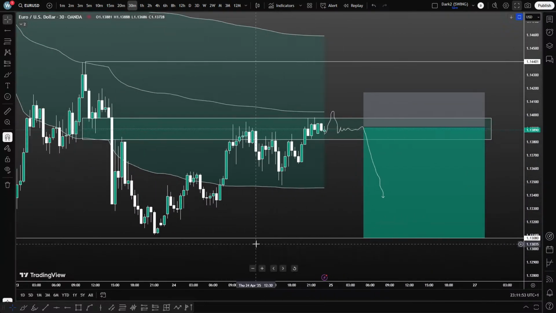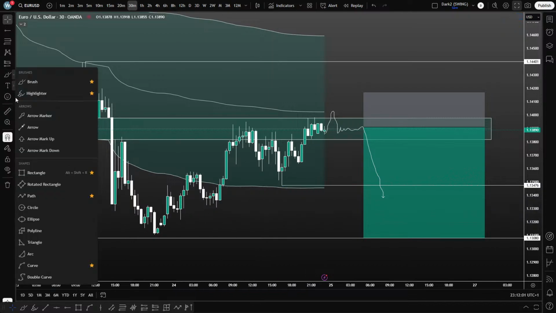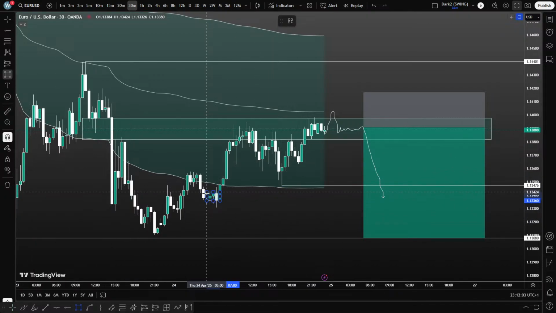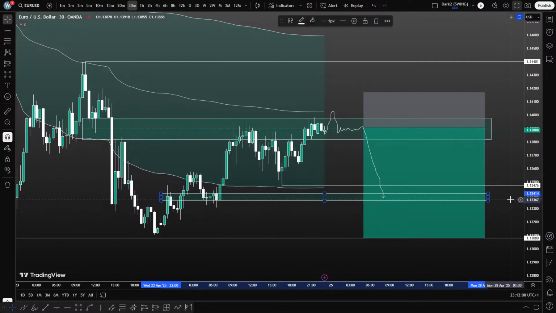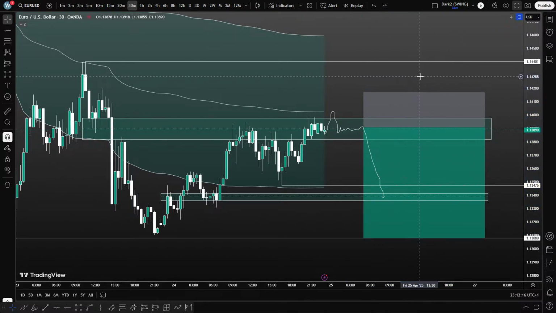Your intermediary target, if I were to plot out, this is the low that we formed in the New York session, and much like with GBPUSD, we kind of have this cluster of volume at the 1.13390. Okay, so our target 1 would be in here for about 2 risk to reward again. So very similar setup idea, thesis, and entry and risk dynamics on GU and EU, which is very, very common.